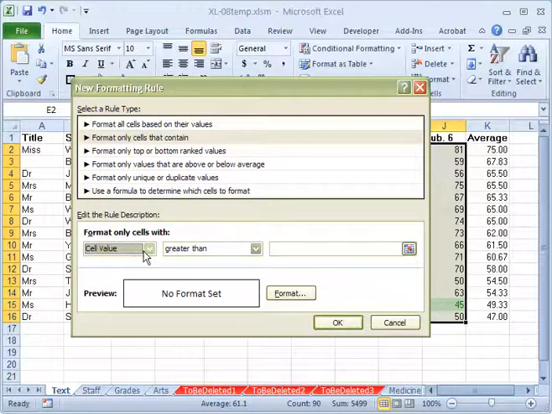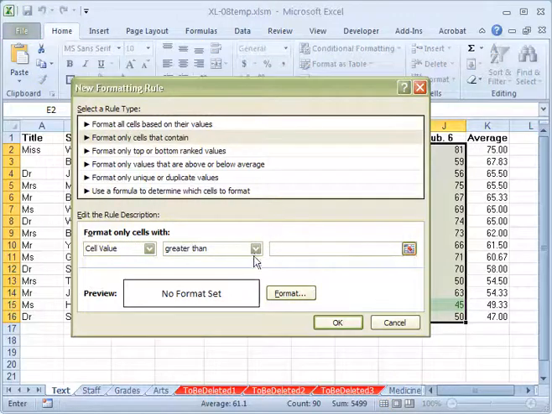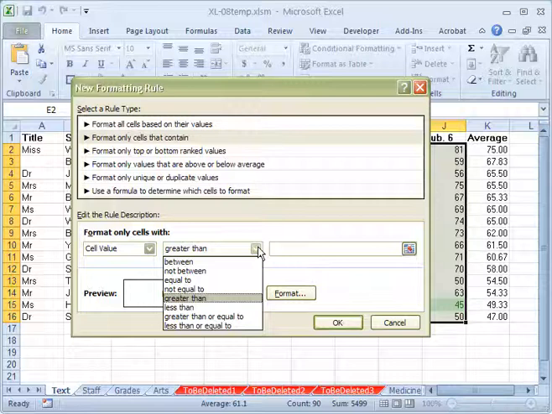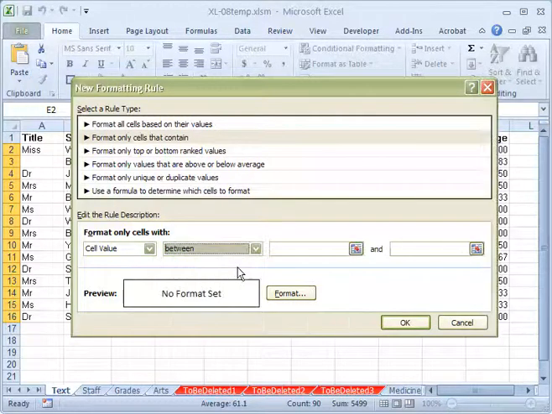Let's say Cell Value. If it's greater than, you can choose just one number, same as the less than 50 we did just before. But you can also choose Between, so between two values. When you select it, you have two choices, between two numbers. How about between 50 and 69?